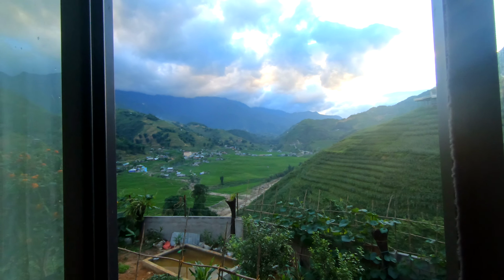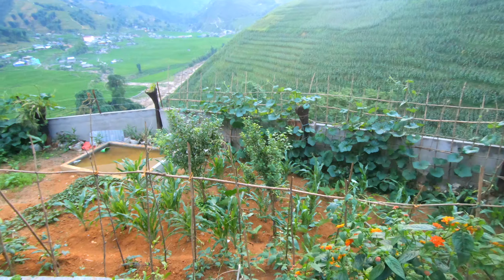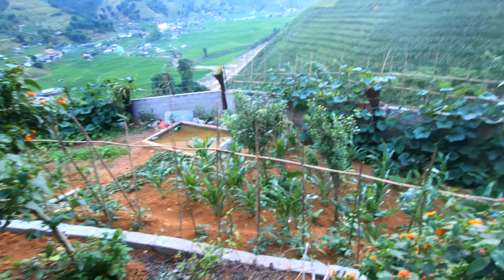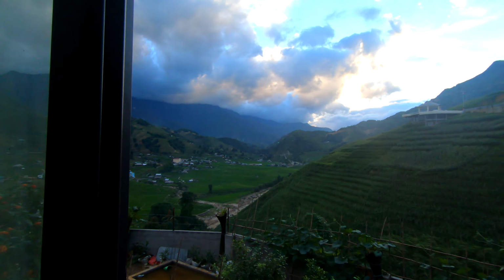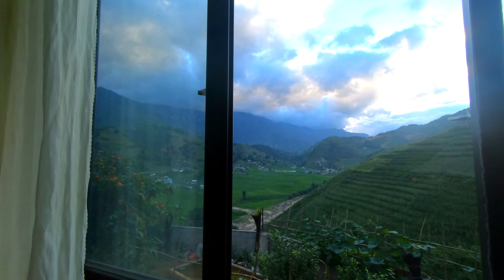Anyway, guys, good to just be chillaxing here in Sapa, taking in the vibes. We're allowed to have a 30-minute bath here, and a 30-minute bath costs around 150,000 dong, which is pretty cheap. I mean, it's about $7 or $8, which is really good. But look at that view. Check out the view. In the garden. I wonder what some of these plants are. I think those are pumpkins over there. This is absolutely beautiful, guys. So I am just chillaxing here in this beautiful bath, looking at that view. $1 million view.